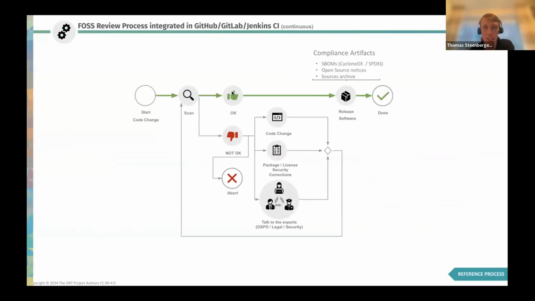You have a scan, you get okay. If it's okay, you can release. If it's not okay, basically the standard workflow is you ask for a code change. But now we get something different. When you're not okay, we have a code change of something we need to fix, but we also have, hey, the data might be wrong. So then we can make corrections. And you see, even security. And now you're wondering, huh?